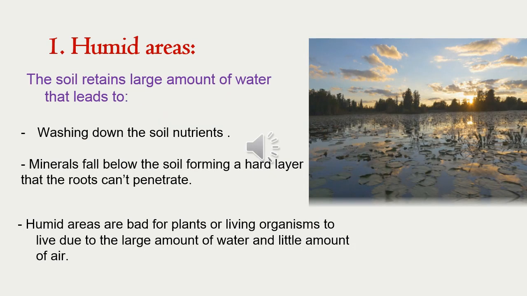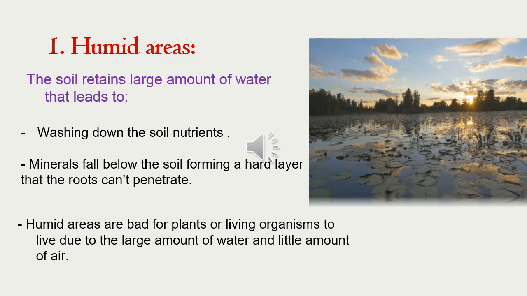Do you think that the climate of the environment can affect the soil? Let's see an example. If we have a humid area, an area which contains a high amount of water vapor, so it contains a high amount of rainfall. What happens to the soil when there is a large amount of rainfall that falls on it? Think, think more. Super.